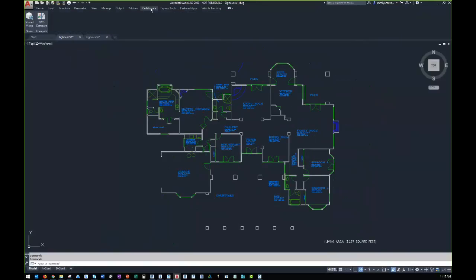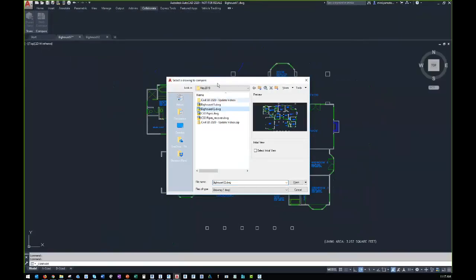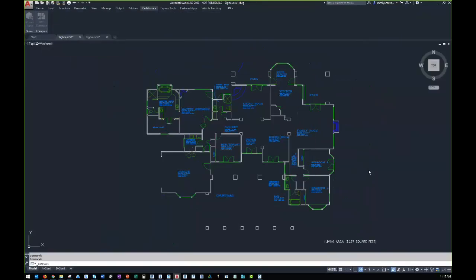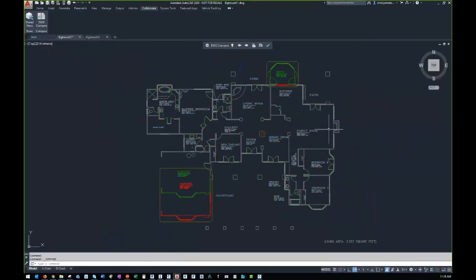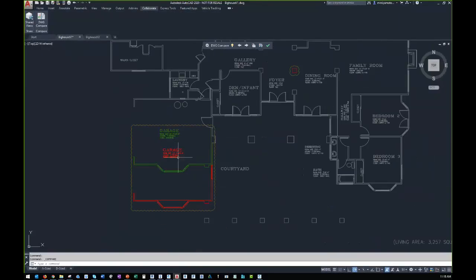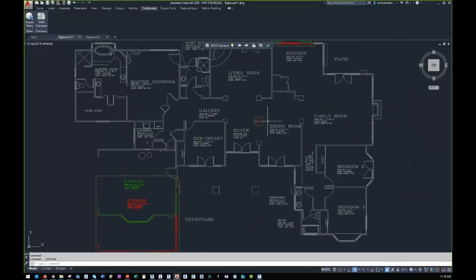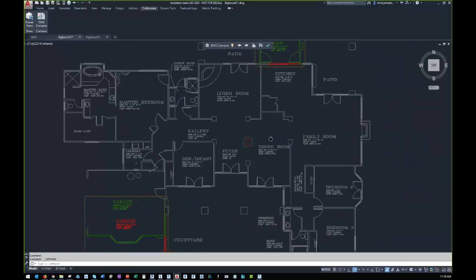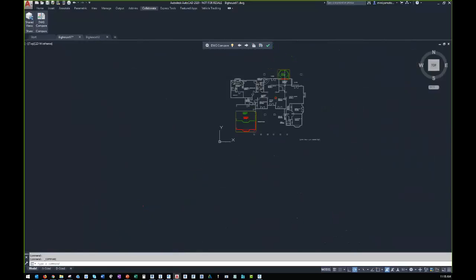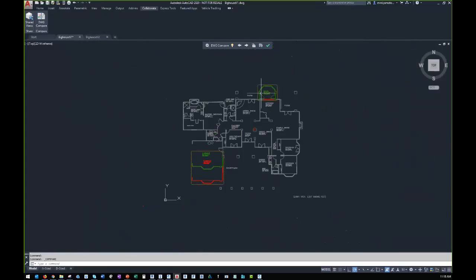So what we can do now with the Collaborate tab of the ribbon is click on the DWG Compare option. At that point, you're going to choose the second file that you want to compare with the one that you currently have open, and right there inside of your AutoCAD session it'll automatically highlight the areas that are different. So what's the difference between Big House version 1 and version 2? Number one, the garage size has changed. One of the support columns has been removed to open up that area in between the dining room and the foyer, and our nook has also been removed.